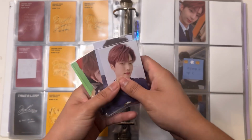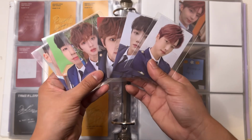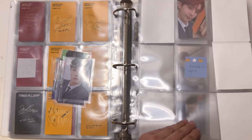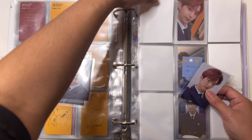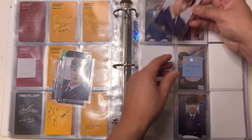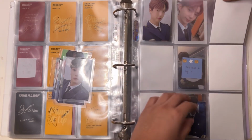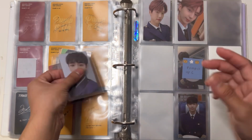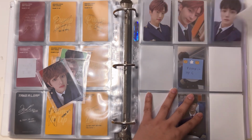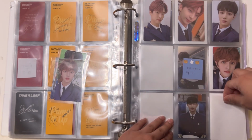Anyways, for this version, I have some of the C version. I have these members. We love it. More progress. But yeah, I was so sad that day. Like, what do you mean? But I'm not surprised because Woolim never gives them comebacks. I'm just saying too much at this point. But Woolim does not give them comebacks.